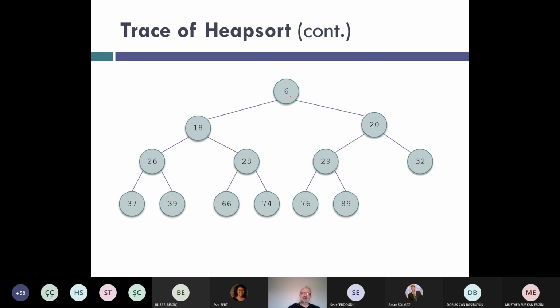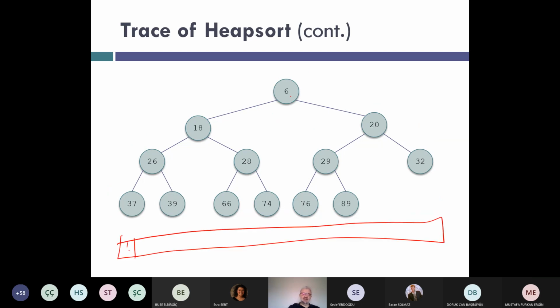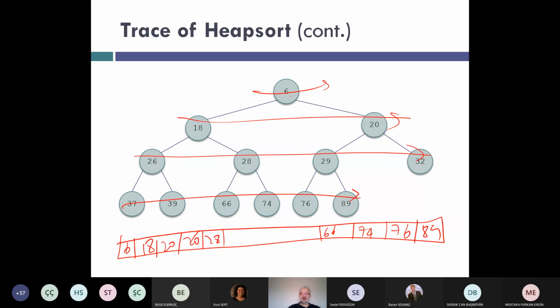And when you look at the array implementation of this thing, the first element is 6, then 18, then 20, 26, 28, etc. until 66, 74, 76, and 89, right? It is in sorted order in this level by level representation of this structure.